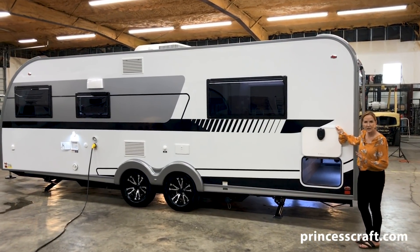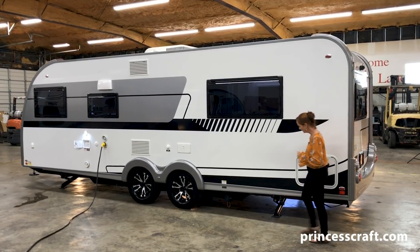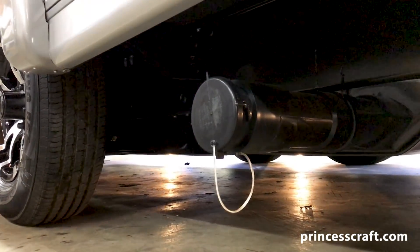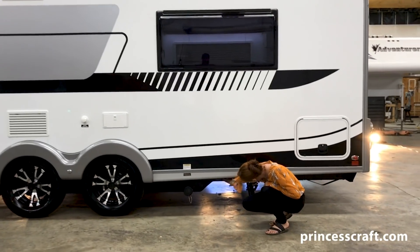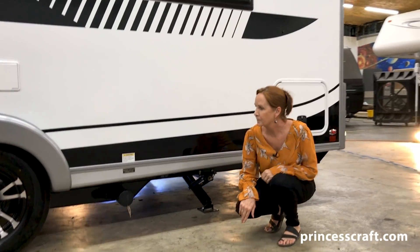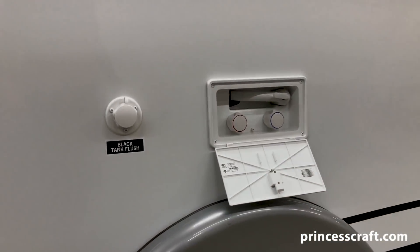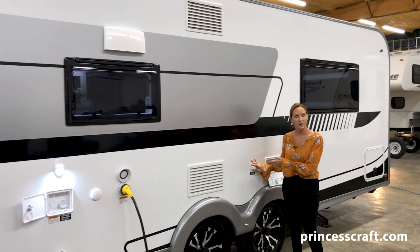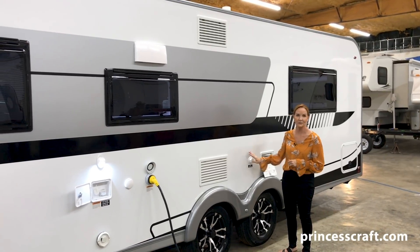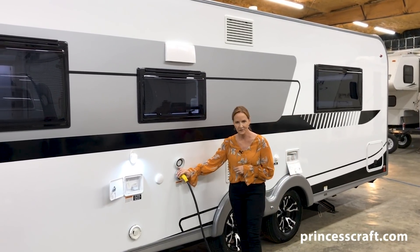The Avia is just special. LED lighting on the tail lights — as all the interior lighting, it's all LEDs. Let's come around the side and look at where our hookups are. The pass-through storage on this side is just the same as the other side — the magnetic door, the baggage catch, the lights in the middle. Right here is going to be your sewer outlet connection. If you look under here, the connection is right here and to the right you've got the gray and the black handles on the frame. There is a standard outside shower right here with the handle, and the black tank flush — this is where you'd hook up a hose to run water through your black tank when flushing.